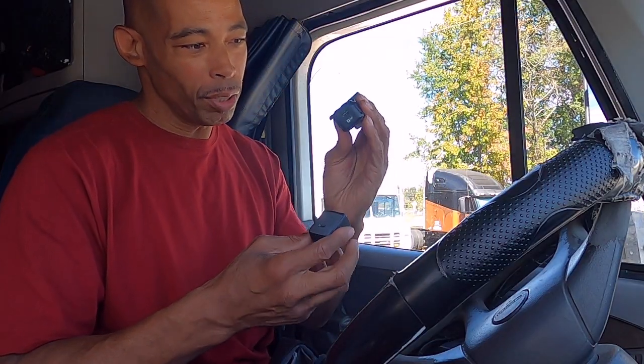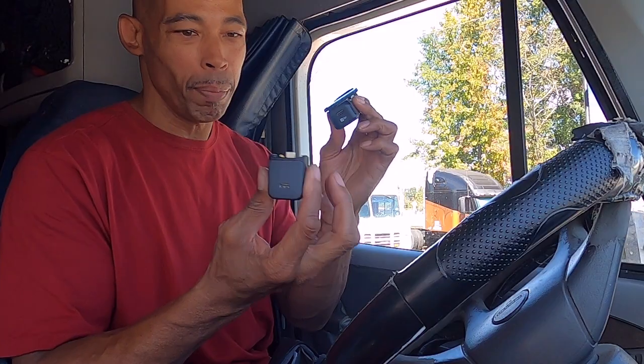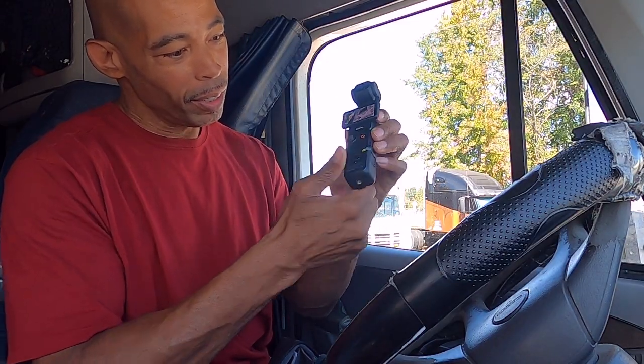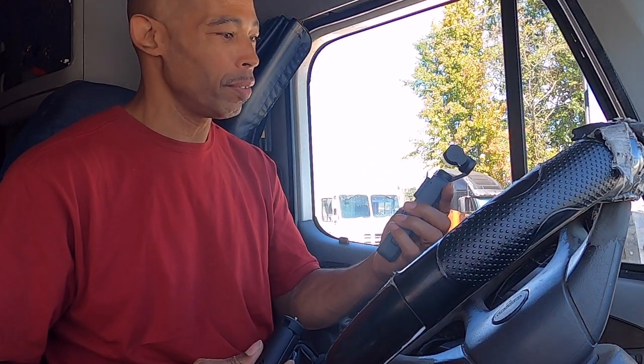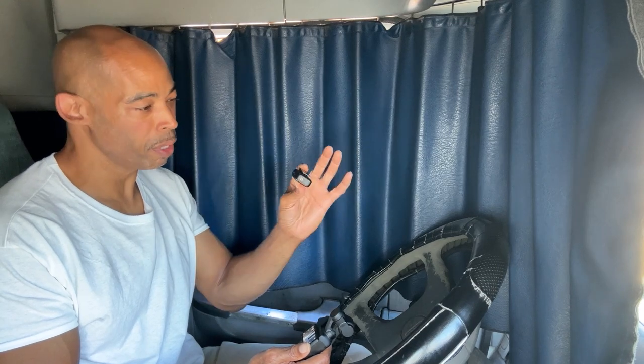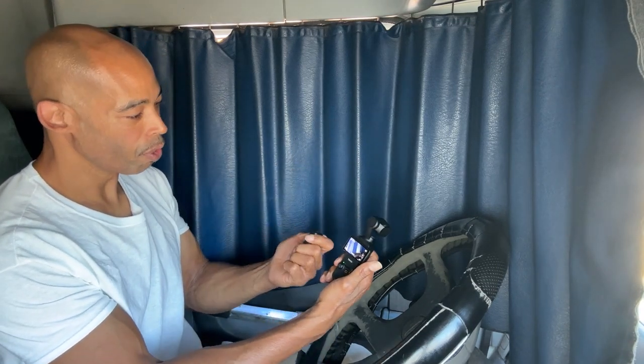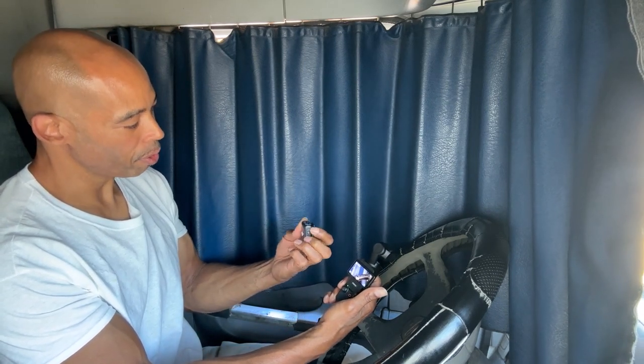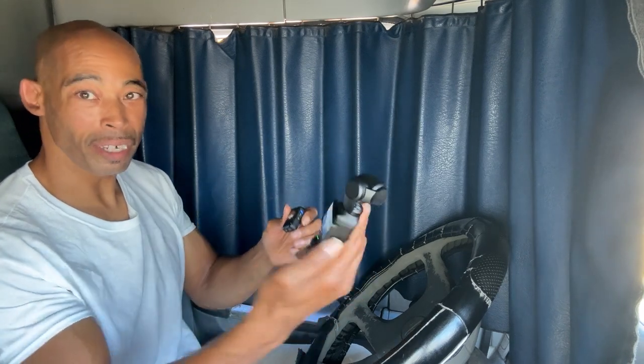Now, what I can do is, this is an extended battery. Just plug this in here. Actually, I think it charges the battery. If you get the Creator Combo, it comes with the lapel mic. Check out how easy it is to sync these up. All you gotta do, power the mic, and it's automatic.